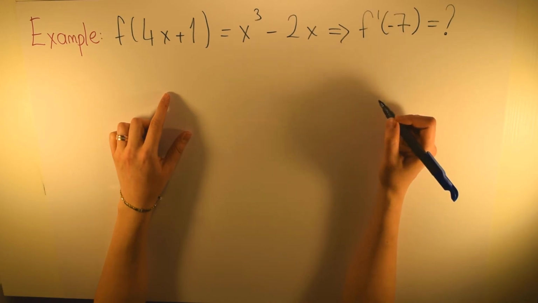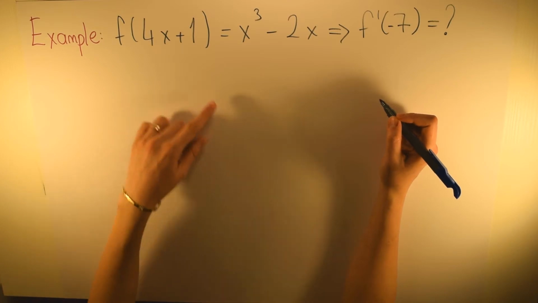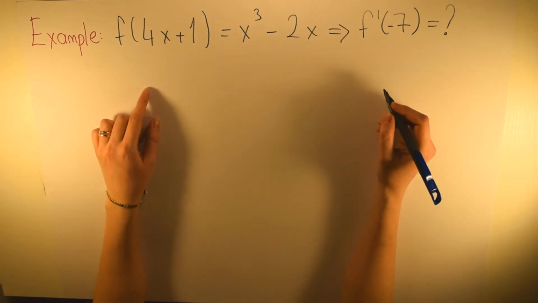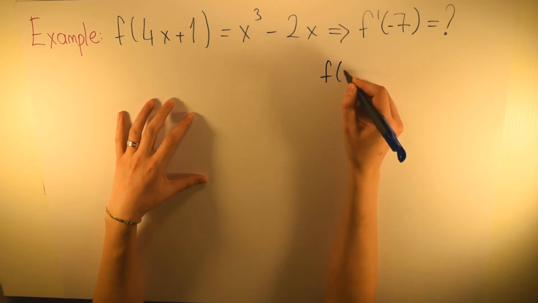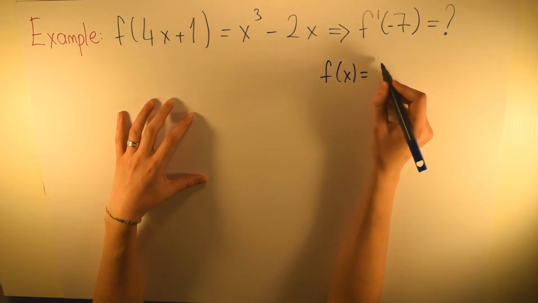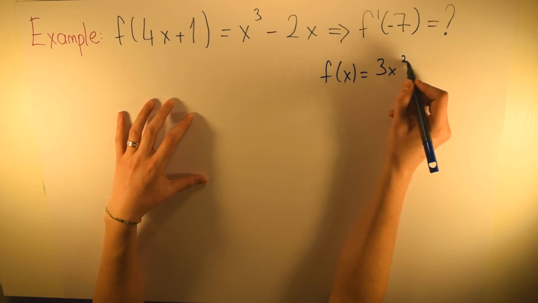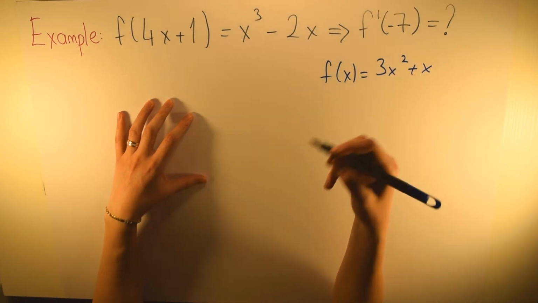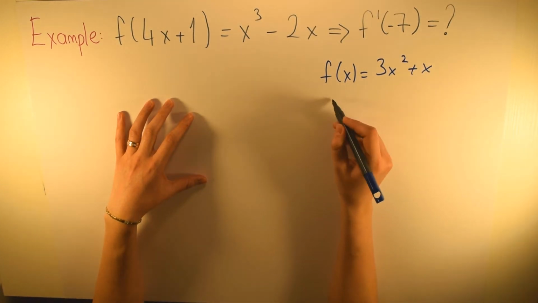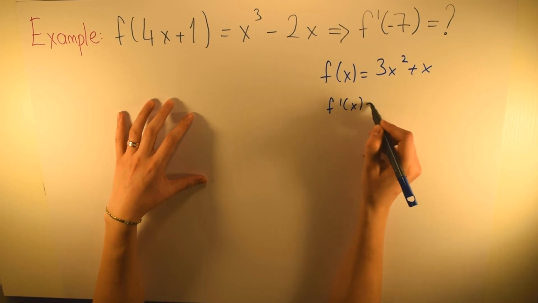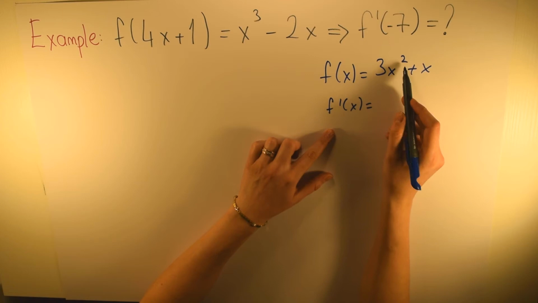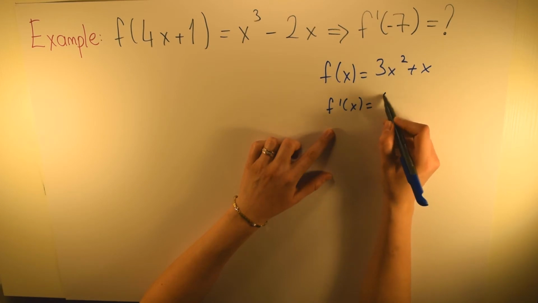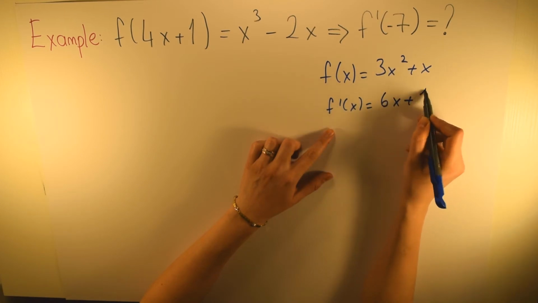In this kind of question, before we start, we know that when we have a function like this, for example, f of x is equal to 3x squared plus x, we know how to take the derivative of this function, right? How do we take it? We put this 2 in front of 3x, this is 6x plus 1, right?